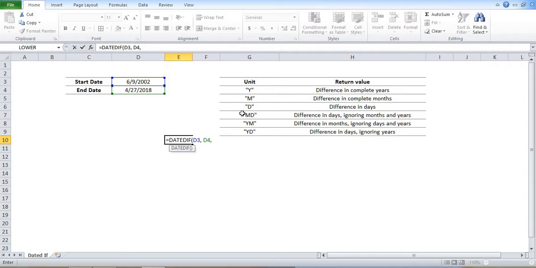So here let's suppose we want to find the difference between these two dates in terms of years. Within my quotes I'm writing Y and I close brackets. It is giving me 15. Now you would say there's a difference of 16 years, 2018 minus 2002 is 16, but it is talking about complete years.